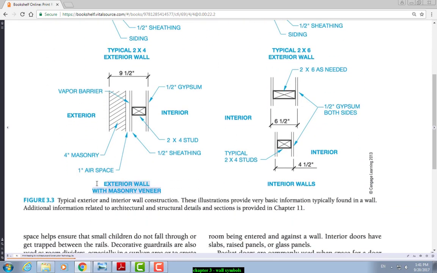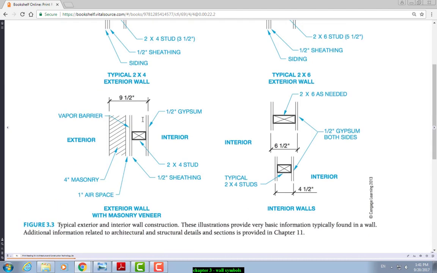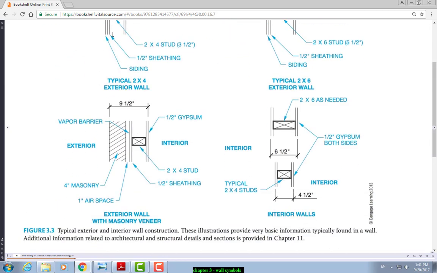This one is with brick veneer. Okay, so more than likely, if you have a house that has brick, or mainly that's what we used to have here, and I say used to because now we're doing a lot of stucco, which is something close, not that, but close to that. So you have your stud on the interior. You have your gypsum board, right? Your sheetrock. On the exterior, you have your sheathing, and then you have 1 inch airspace. Of course, you have your vapor barrier right on the sheathing, and then you have your brick, 4.5 or 4-inch brick. Now this could vary also, depends on the brick you're using.